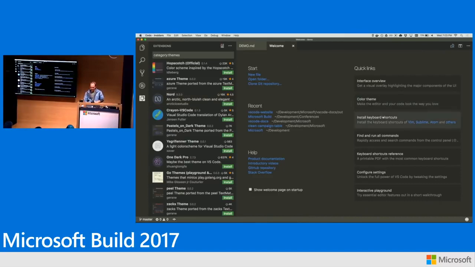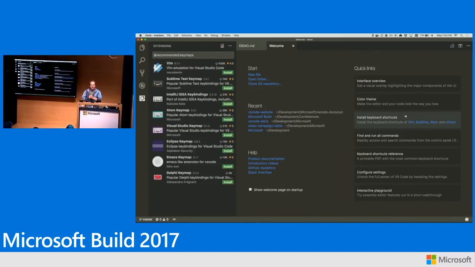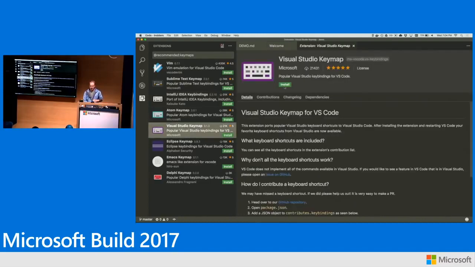So that's color themes. Now, this third one, which I'm a big fan of, is if you're coming from a different product, you can install, we call it a key map. So it's a whole package of key bindings. And it's really useful. Say you've used Vim, Sublime Text, Visual Studio, and you've memorized these key bindings. You've built up this sweat equity, this muscle memory. You can actually just go, and here's the Visual Studio one. You can install it, and then you don't have to learn new key bindings. You can just use the key bindings you used with Visual Studio. So it makes it really easy to switch from product to product.